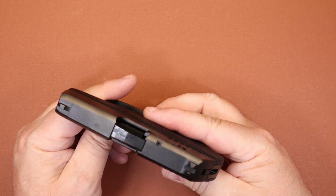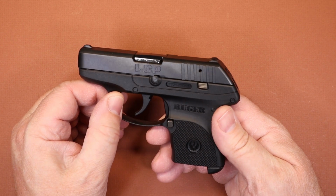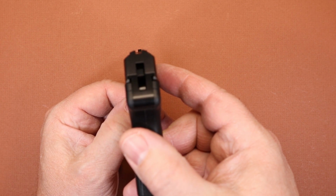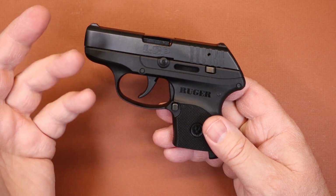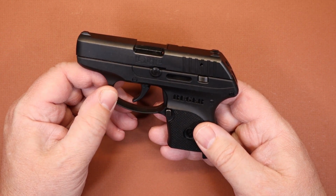So start from the top down like we normally would. You got kind of a nub of a front sight here, and you got like a nub of a rear sight with a notch. Not real fancy, but you're talking about a 2.75 inch barrel. A gun like this is not exactly designed for precision. So fancy sights are not really necessary.